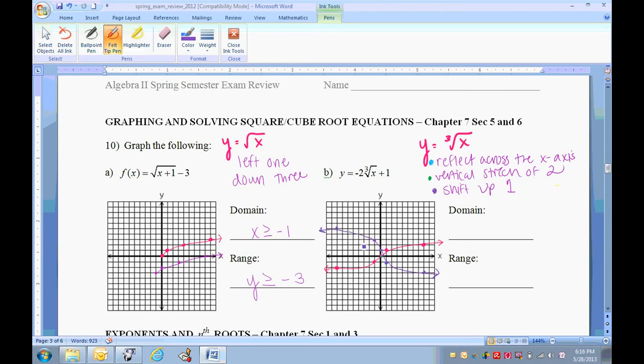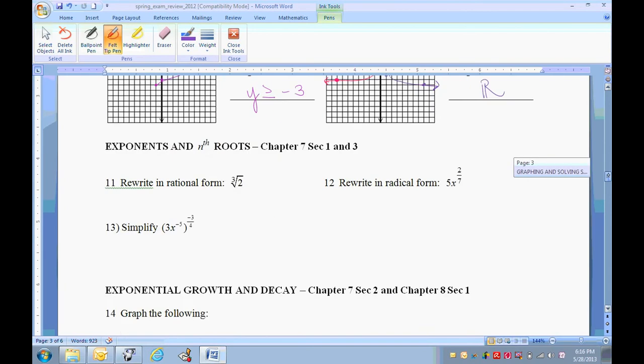That is the function they've asked us to graph in part B. And if we look at it, the domain is all my x values. Well, these arrows tell me that my graph is going to continue to go left and right along the x-axis, so all my points will be all real numbers for my x values. And my range will also be all real numbers since it's going to continue to go up and down. Okay, let's move on to problem 11.